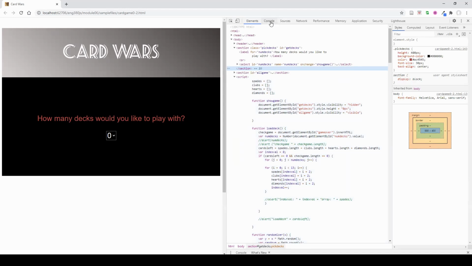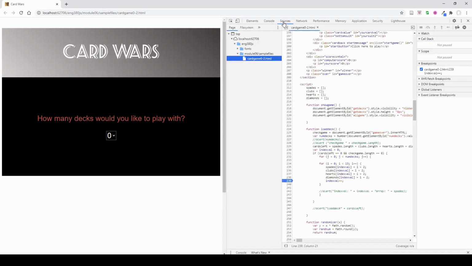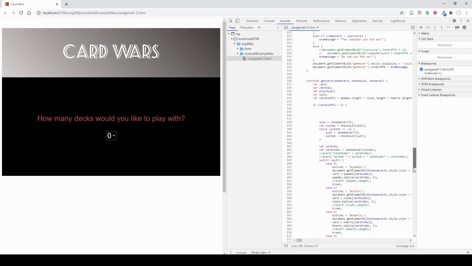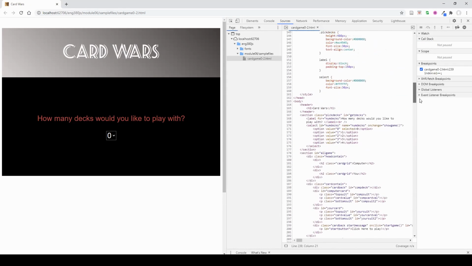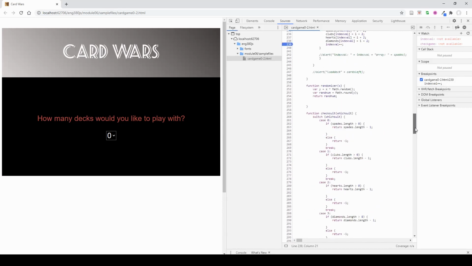But you can also use the console here specifically to look at your script and to do some things that are really helpful, in particular to watch variables and to add breakpoints that are basically going to be places where the program is going to pause and check what values are. Okay, so those are the two main things that I want to illustrate here.